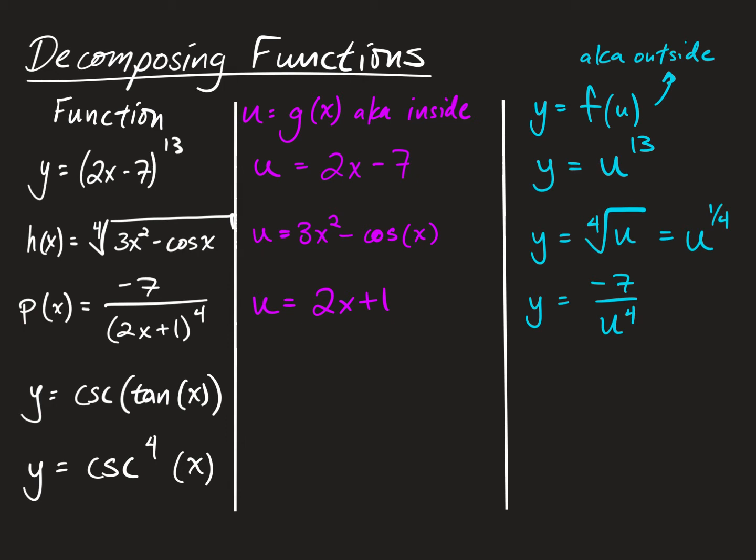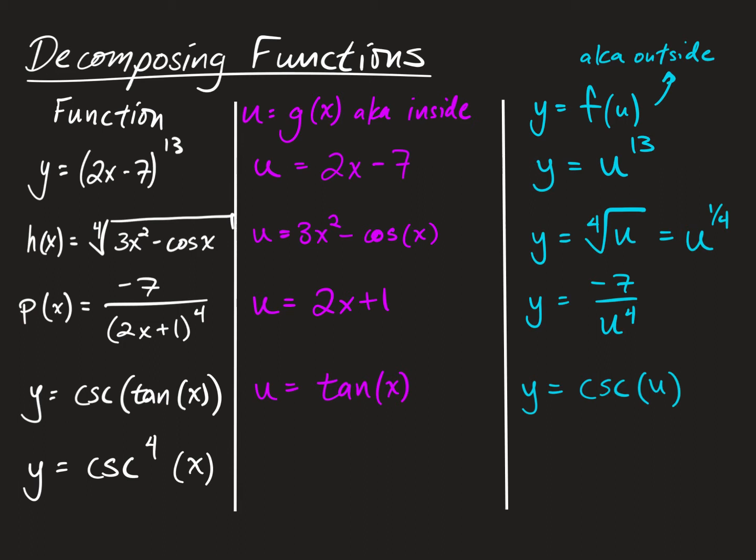All right, and the inside functions do extend over to trig functions. So in this case, the inside function is tangent of x, but then the outside function is going to be cosecant of u. And you can see that again, if you take this tangent of x, that's what u is equal to, and substitute it in here, we would get what we started with.